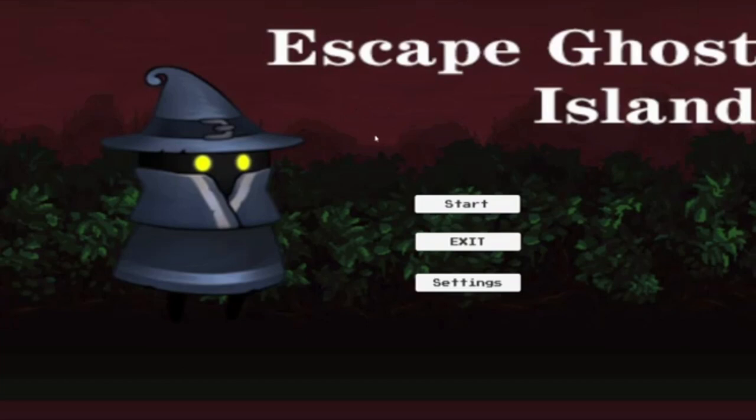Okay, full presentation. Escape from Ghost Island is a platformer, but unlike other platformers, it is more difficult and contains a number of components and game modes, such as two characters in level 2. For the menu, it contains three buttons: start, exit, and settings.